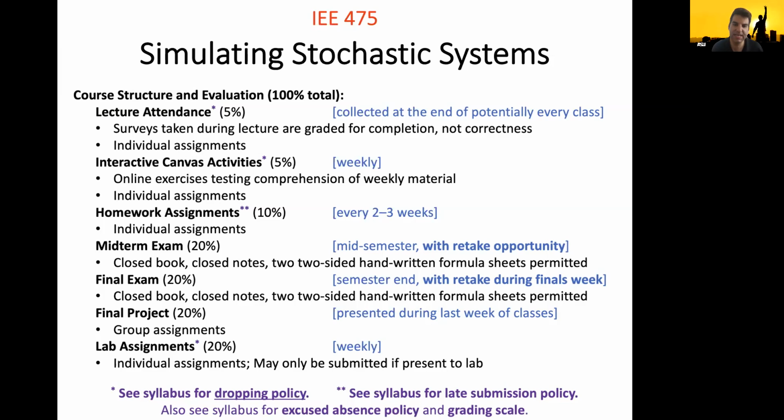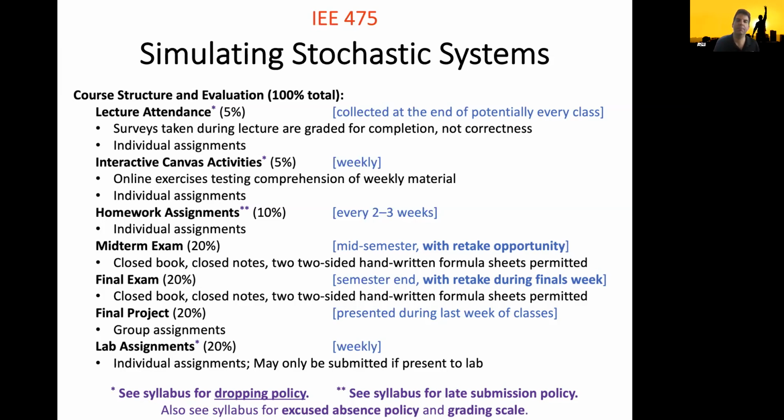Those are individual assessments. And then weekly, there are these interactive Canvas activities, another 5% of your grade, with a pretty hefty drop policy that is described on Canvas. And those allow you to have frequent but low stakes practice at the things that you're learning in lecture. So you can view them as auto-graded homework assignments that help you prepare for midterms, prepare for the final exams, and just generally make sure you're doing the reading and keeping up with the topics and flagging any questions that you might want to bring up in class or with us through other modalities, discussions, etc.